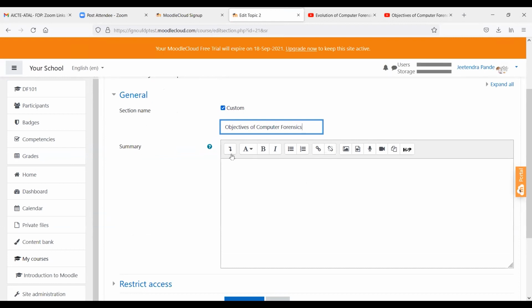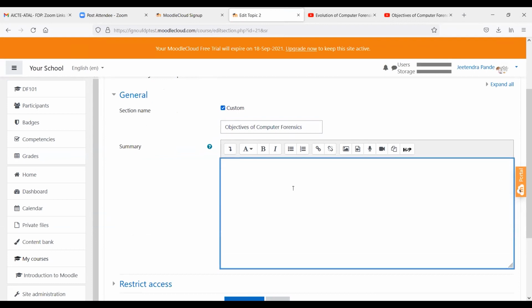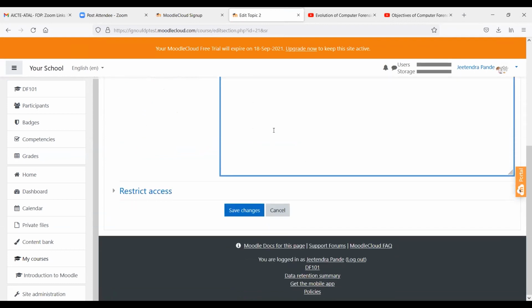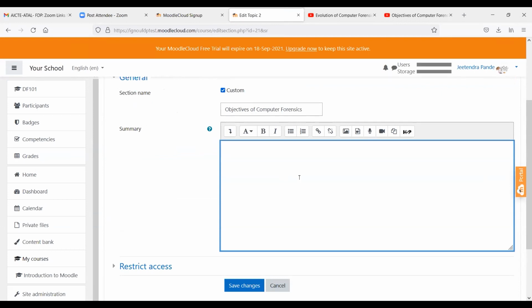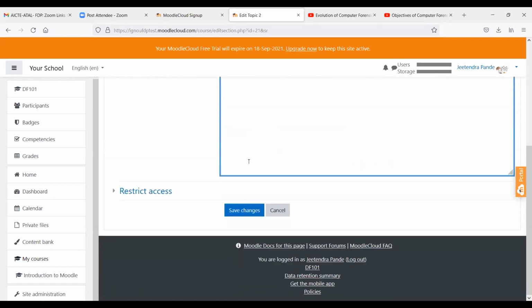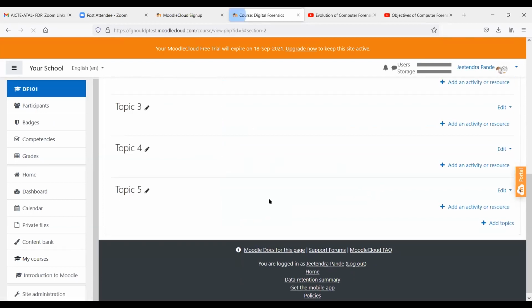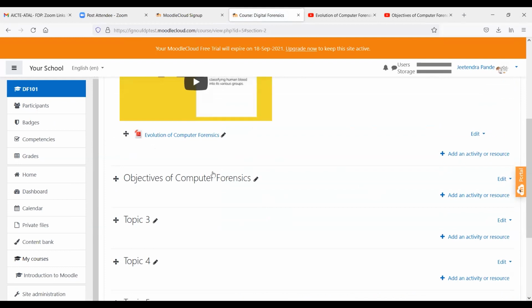So I'm now in the last module. I have placed my video lecture here, right? Video content here, embedded my video content here. Now, in this case, I'm not embedding my video under this summary tab. I'm just going to save changes, and you visualize the difference between the two, right?